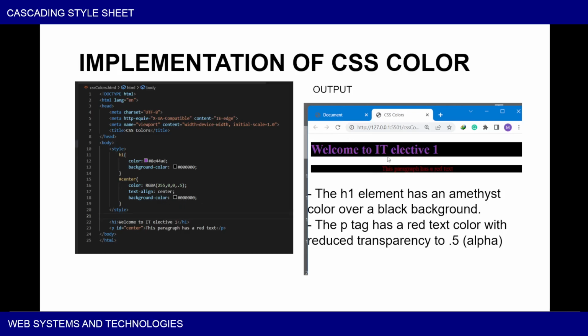As you can see, they both have black backgrounds. So the H1 element has an amethyst color over a black background, and the P tag, or the paragraph tag, this one, has a red text color with reduced transparency of 0.5, or the alpha. So that's how you basically use RGBA and hexadecimal, right? So let's try to have an example.